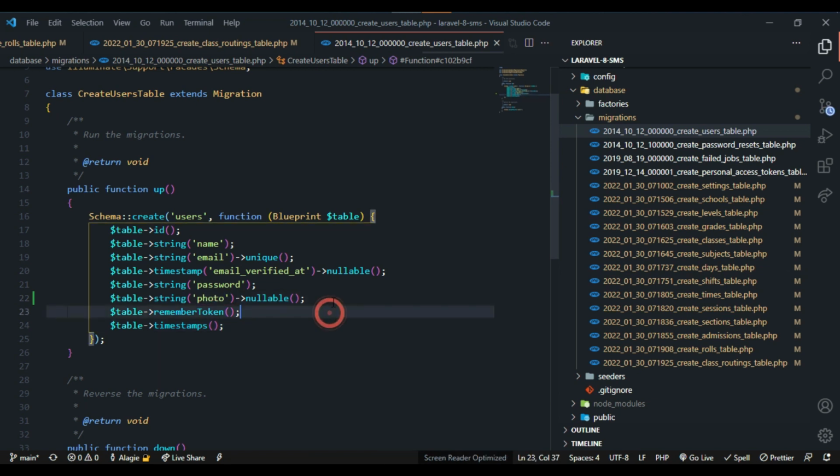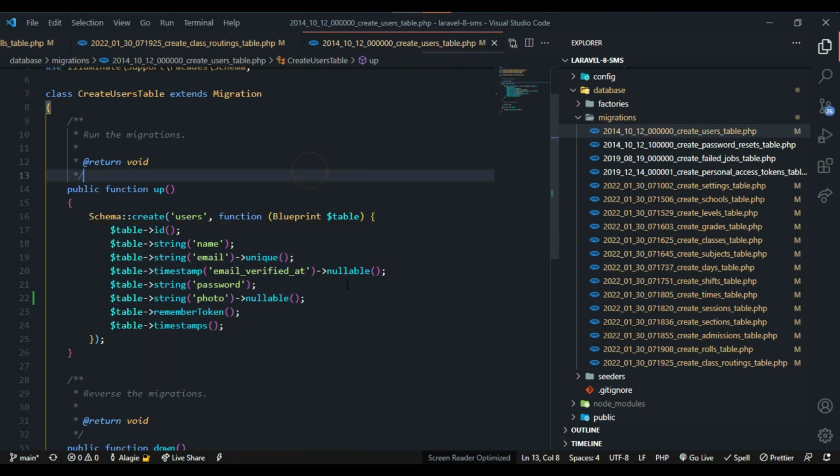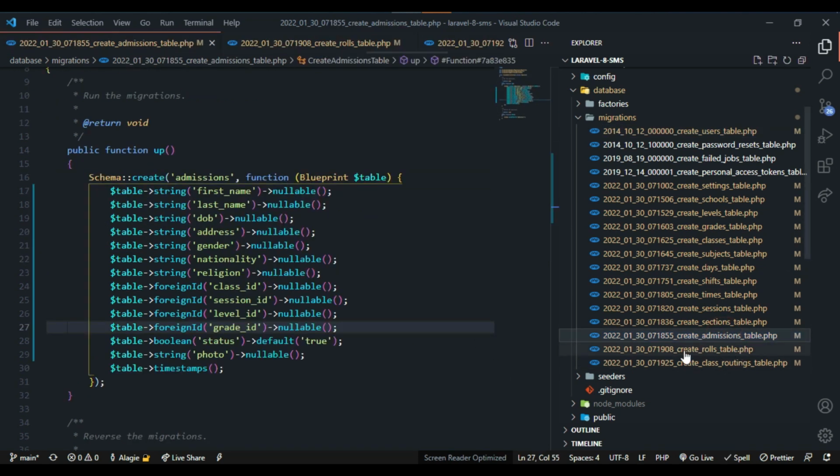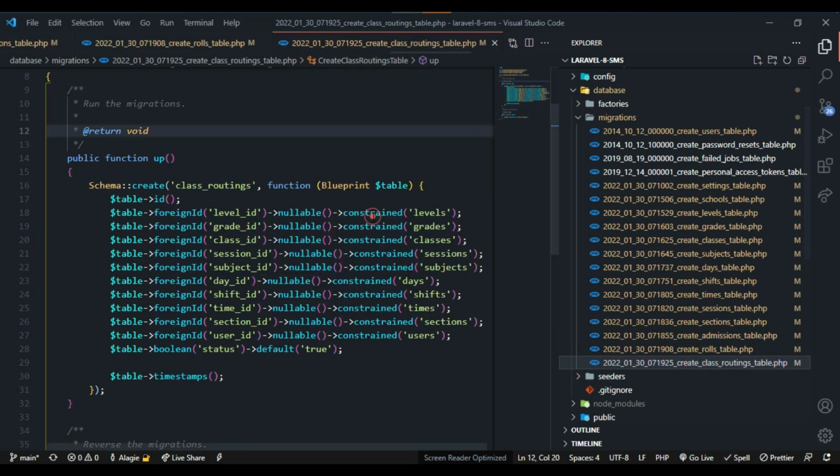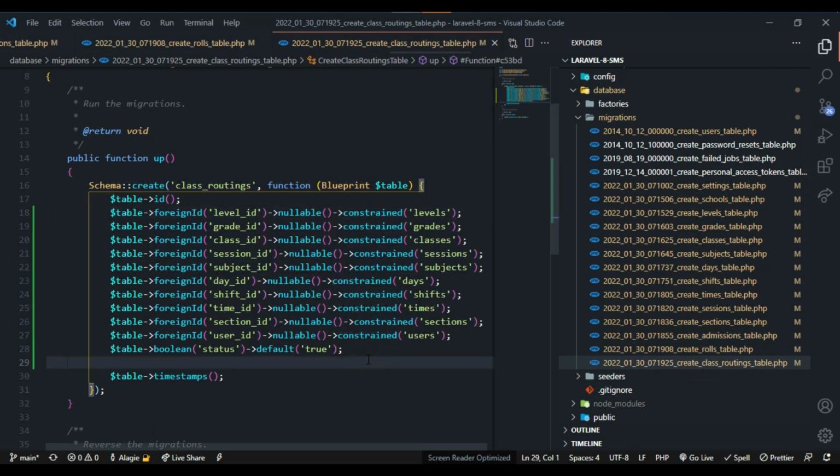As we are going further, I will add so many fields inside the users table here, and I will add so many fields inside the admission as well, and inside the class rating also. I can change the class rating as well. But as for now, let's just stick on this and see how the system will be looking in the future.